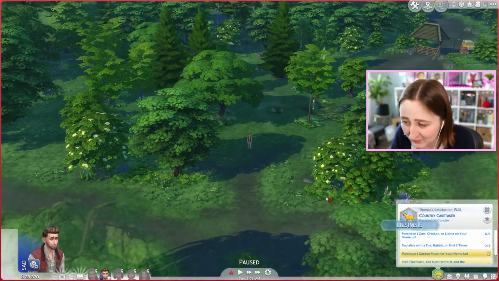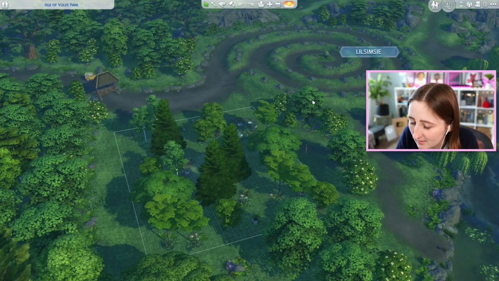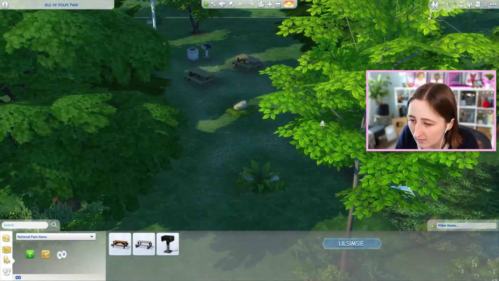Oh, look at his aspiration. Spoilers! I'm just trying to look at the world. Oh my god. Look at this. What is the lot? Oh, this is the lot. Okay, I was like, where? It blends in really well. This is the park, but really, all of this is the park, you know? So it's just a little park.